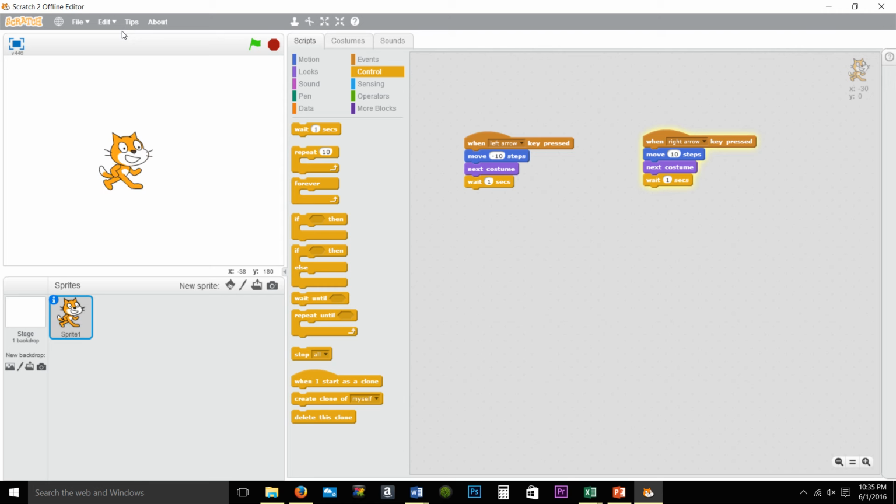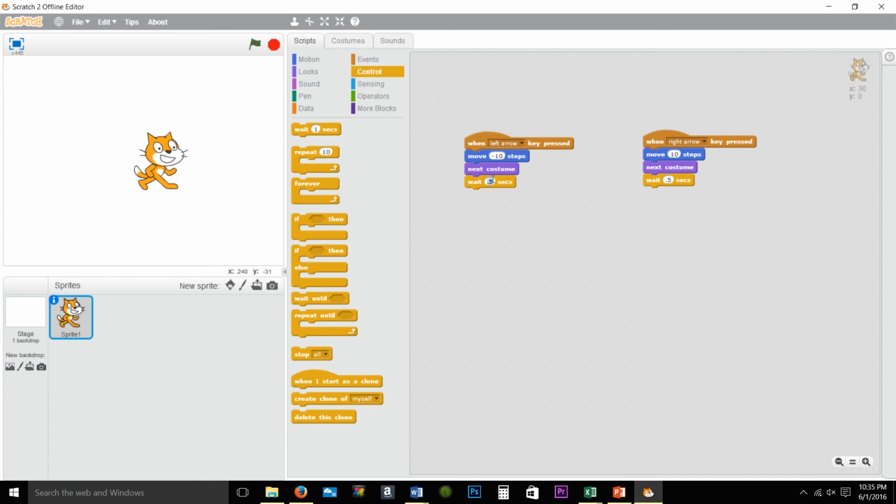Way too slow. So now we can teach about variables. This was a variable. We made that a negative 10 here. We can change that. So variables are anything that can change in a game. So we can change this to a decimal point. So we say 0.5, split it in half, and let's see if that does any better. There we go. We say stop, start again, and still kind of slow. I mean, if he's meandering and there's a song that we want to get Scratch Cat to dance to, that would be fine.